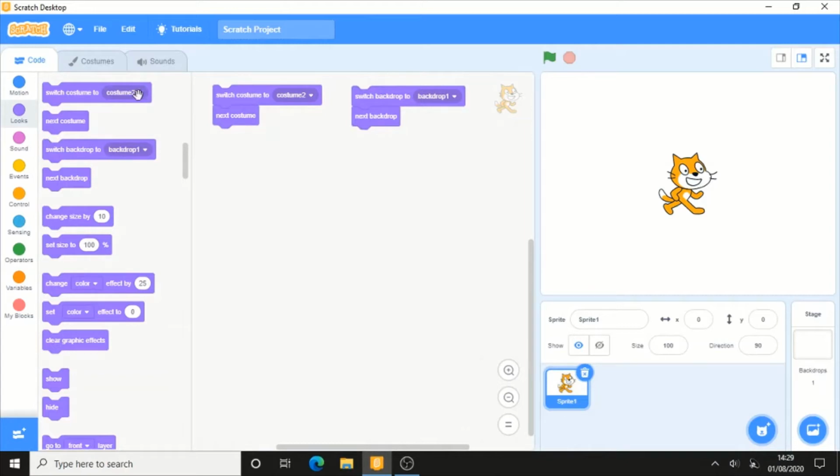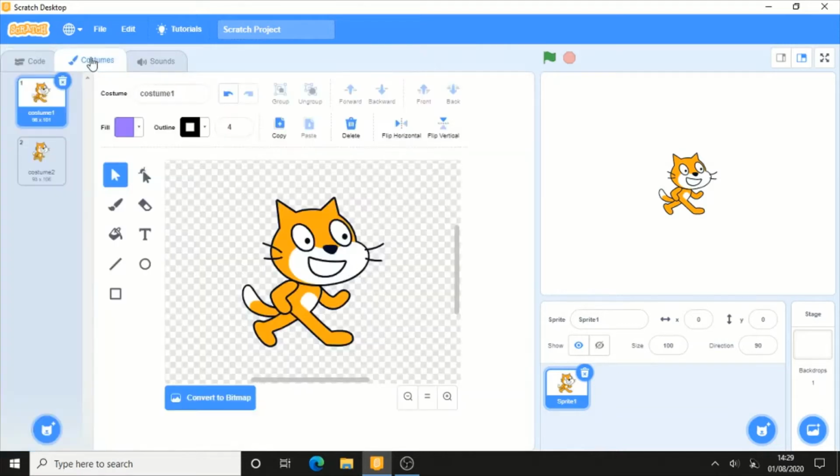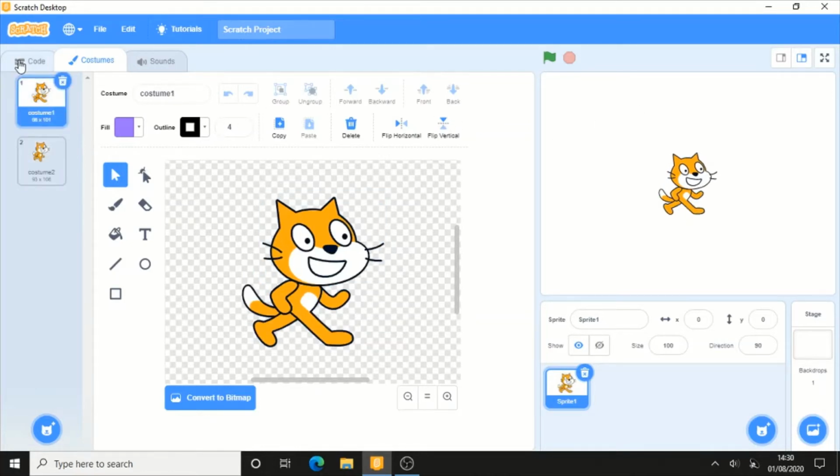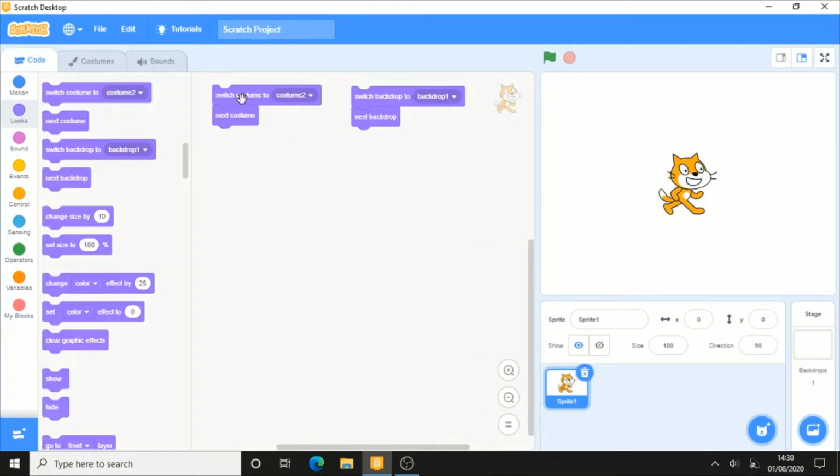So you will see that when I go from this code section to the costume section, you can see there are 2 costumes over here. This is the overview of the costume, and this is the next costume. When I click on that, the sprite changes its costume like that. So we can change it in our code from these 2 blocks.